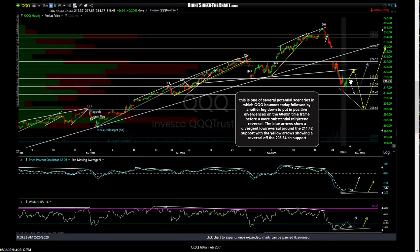So should we take another leg down now without going up and hitting that additional target? I'll be watching this. We might put in some bullish divergence here on the 60-minute chart of QQQ. We already had it on the 30-minute. We had it on the 60-minute chart of the futures. And I just wanted to say that this is where I'll flip-flop, either closing out longs or flipping back into shorts to try to catch one more thrust down, because the markets have had some technical damage inflicted.